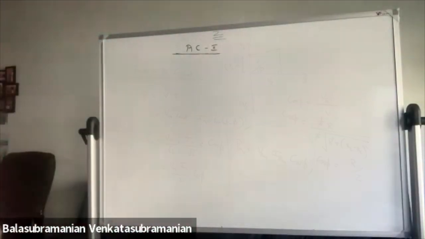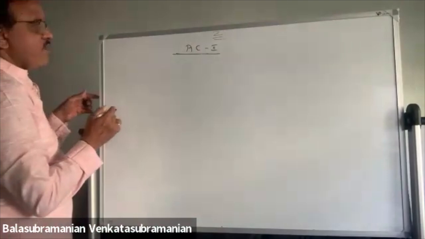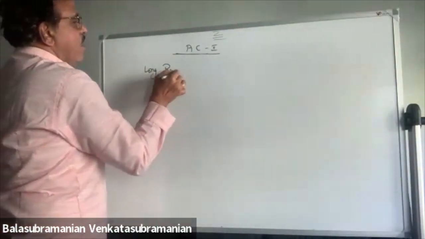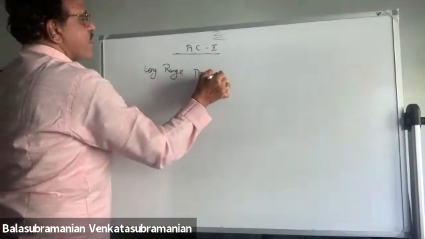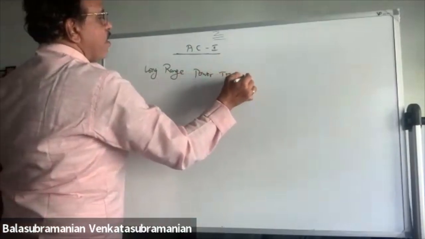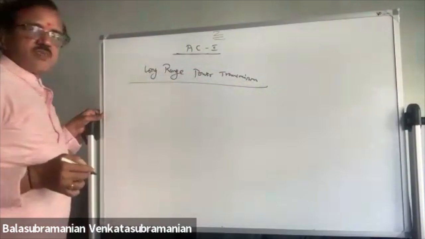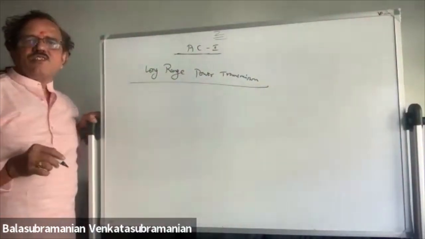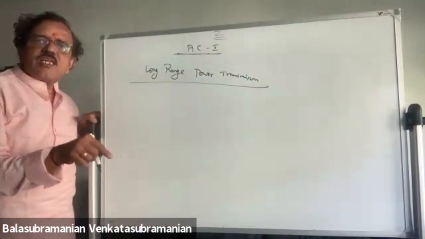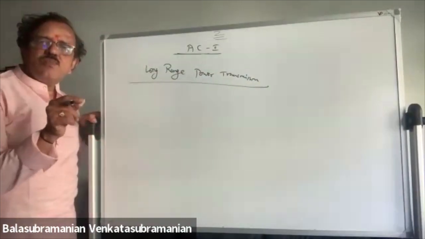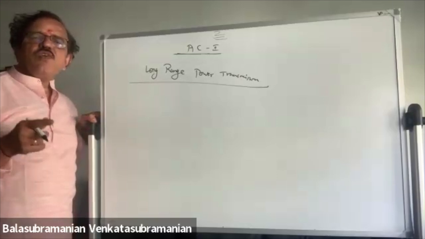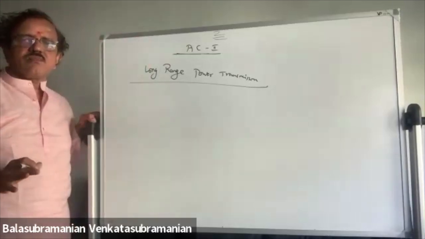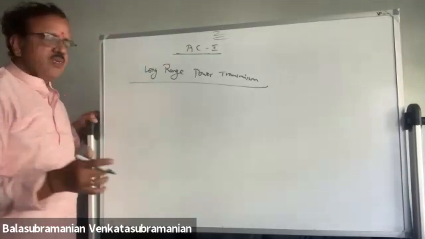Next, in the electromagnetic induction chapter, finally we have seen the transformer. There, we have to discuss long range power transmission. In long range power transmission, if you are using a transformer, the power loss is minimized. If you are not using a transformer, there is a maximum power loss. That's what we are going to explain.